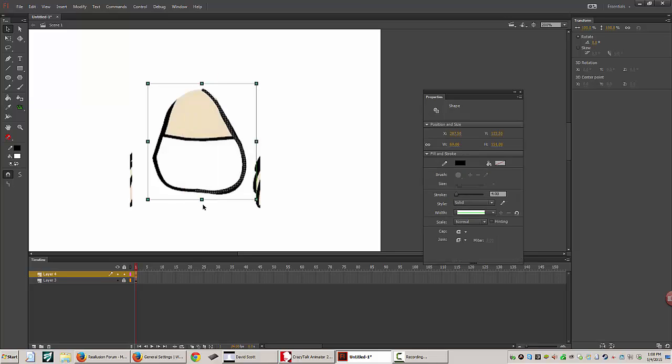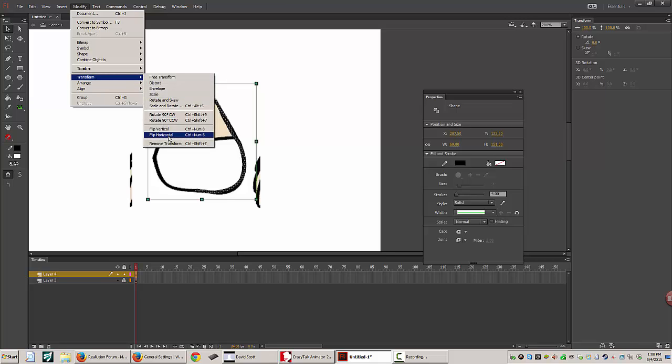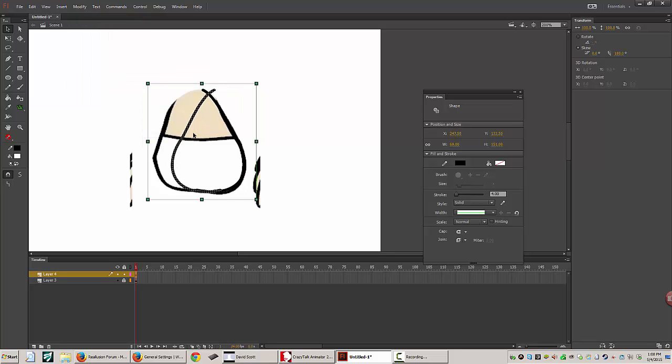Duplicate this, copy, paste in place, modify, transform, horizontal. We'll bring it to the other side.